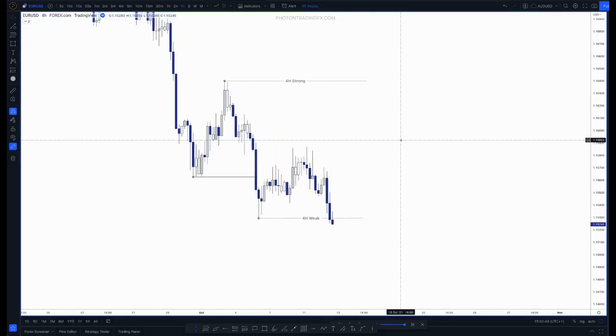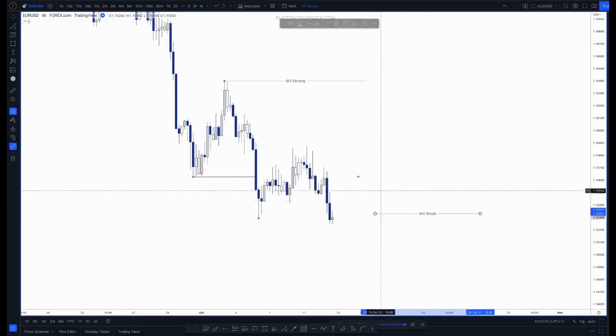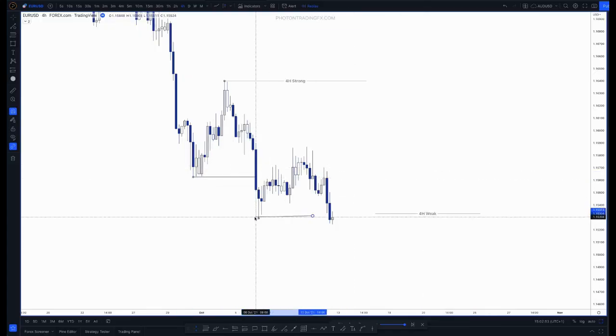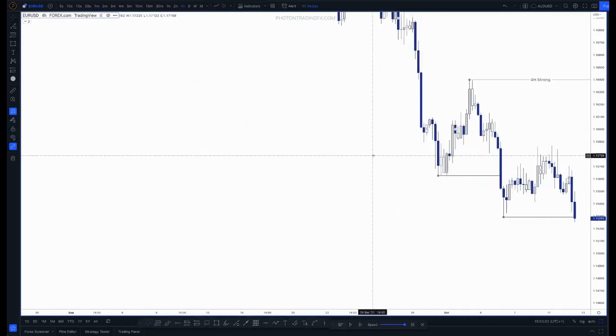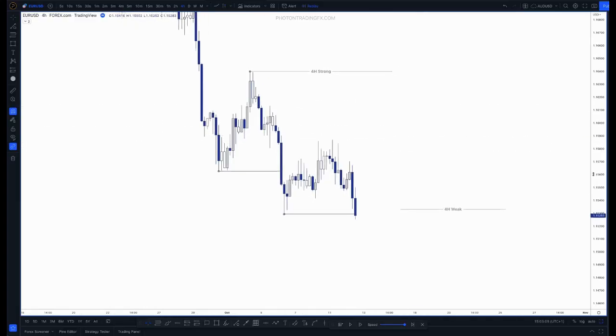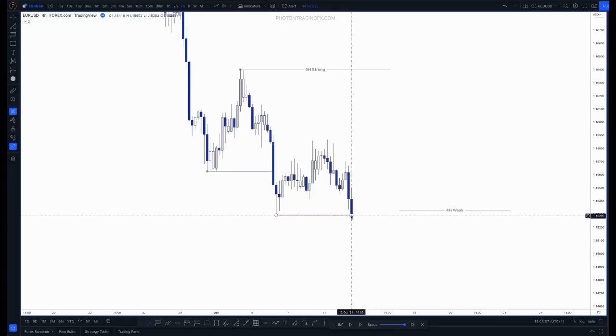So just like fractal structure, we do nothing until the high or the low is broken. So at this moment here, we have a break and close below the 4-hour swing low at this exact moment. So if I actually bring it back one candle, let's move this out of the way. At this exact moment in the live market, now the difference, again, remember, between fractal structure and swing structure is because we need a candle body close. You have to wait for this 4-hour candle to finish printing before you can confirm that we've had a swing break of structure and before you can confirm where the new swing range is.